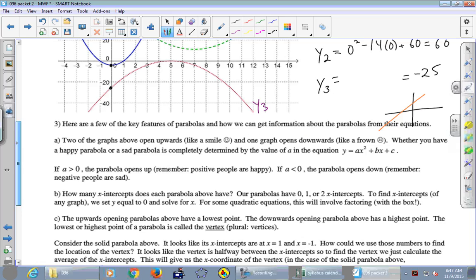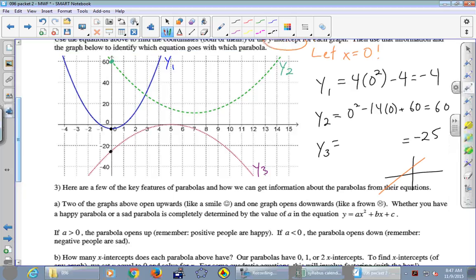Let's take a look at the extreme points on these parabolas. I will mark them in what color? Orange. So that point right there is the lowest point on that parabola. This is the lowest point on this parabola. Now our sad parabola, the one that looks like a frowny face, doesn't have a lowest point. It has a highest point. Yes? So every parabola either has a lowest point or a highest point, and that particular point has a name. It's called the vertex of the parabola. Vertex.